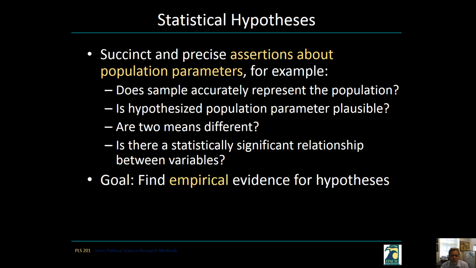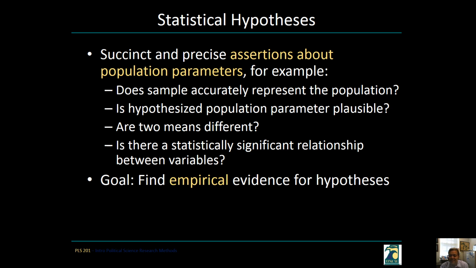Or we'll talk a little bit today if someone has some hypothesized value of a population parameter, right? That X% of the population approves of Donald Trump or whatever it is. Can we believe that that's plausible? Is it possible? If we have a couple of groups, can we take the average of two groups and can we figure out, are they actually different? Sure, the samples are different, but when we back it out to the population, are they different?